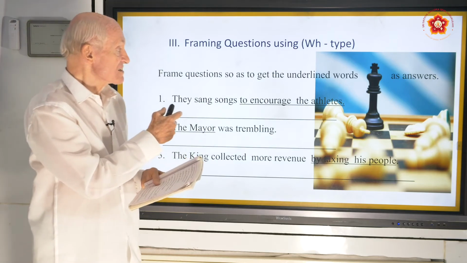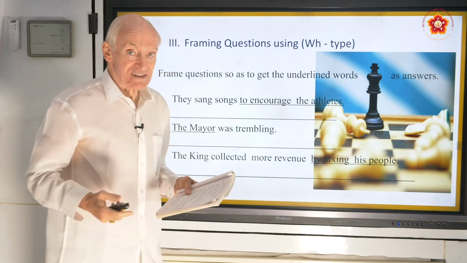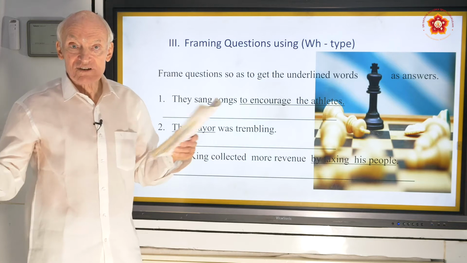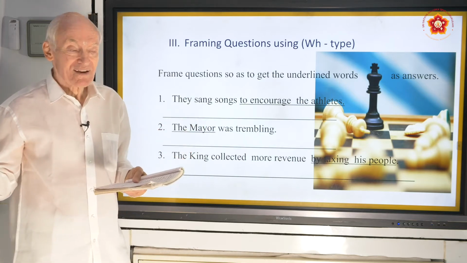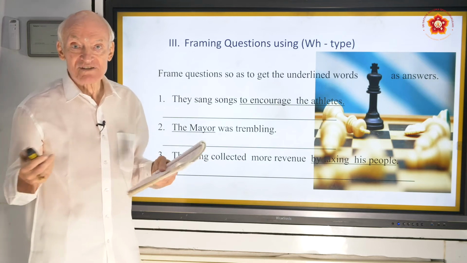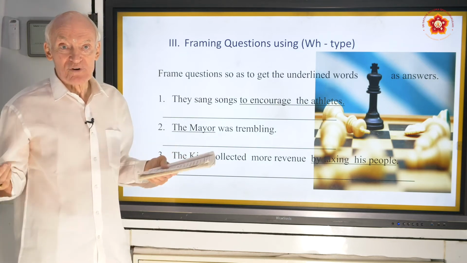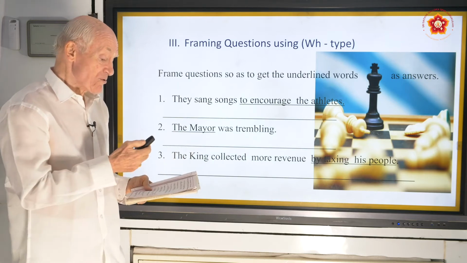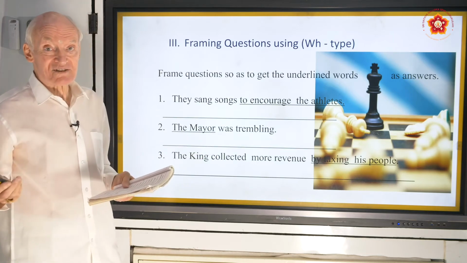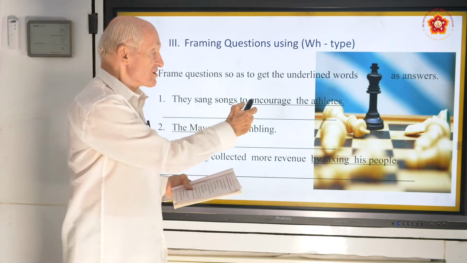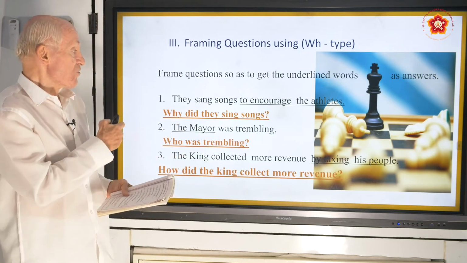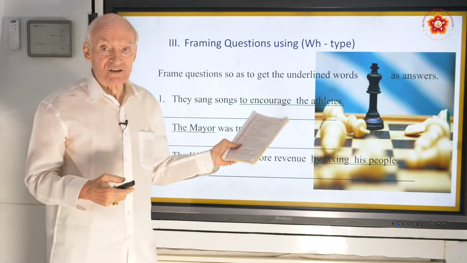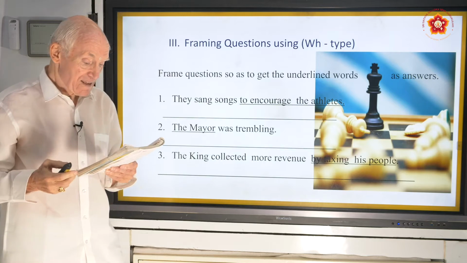They sang songs to encourage the athletes. So sometimes you'll have a football player, a football game going on, and the cheerleaders will sing songs and chants, okay? Or in a basketball game, they'll sing songs. Any kind of sport, a lot of people will sing to encourage the athletes to put out their best. So the question is, why did they sing the songs? Because we want to get the answer to encourage the athletes. So why did they sing songs? And the answer is, they sang songs to encourage the athletes. Let's go to the next one.